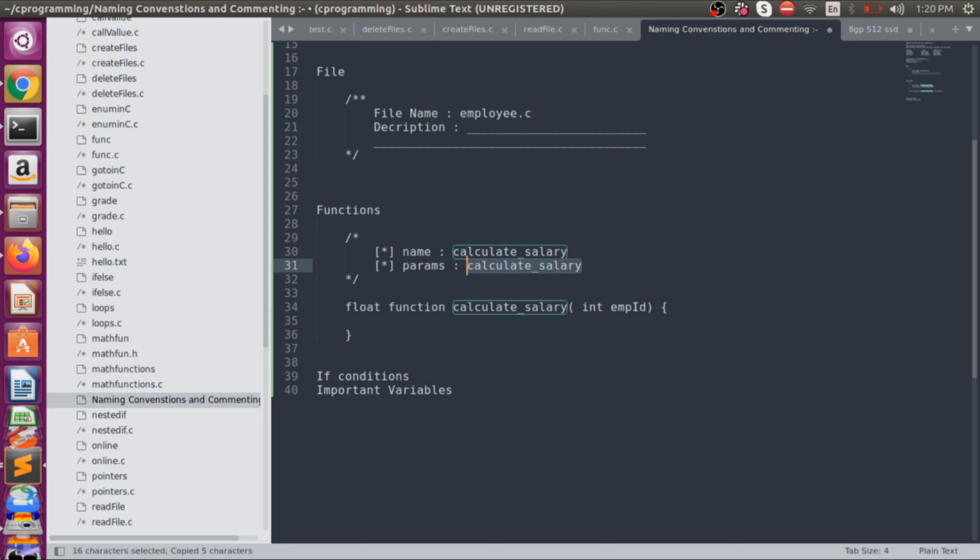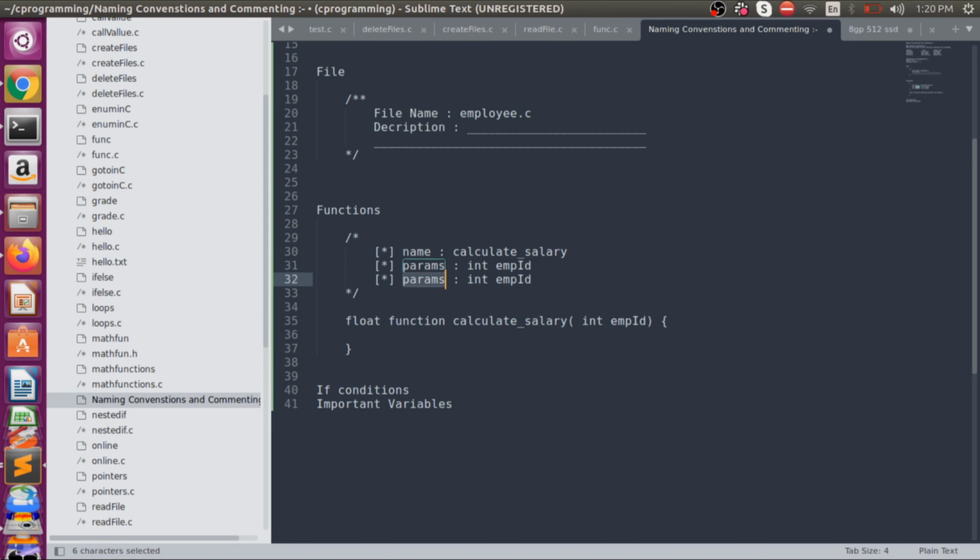We can mention params here, and in the description we can write: the function takes input as emp id and returns the salary against emp id.